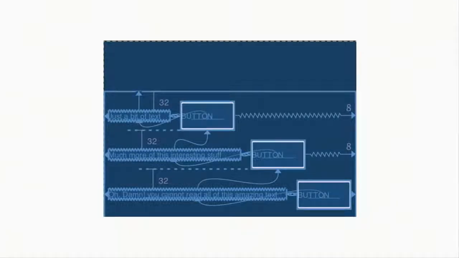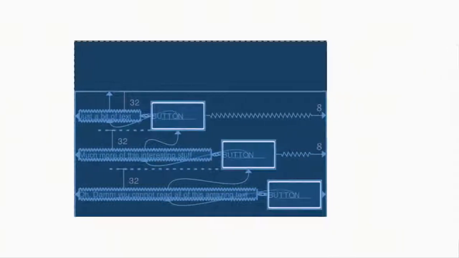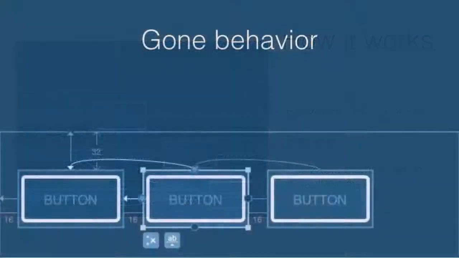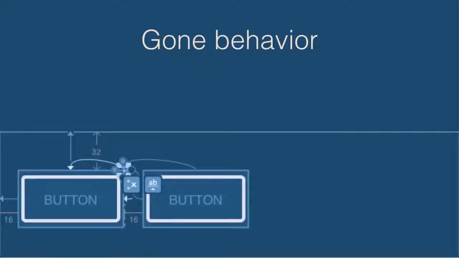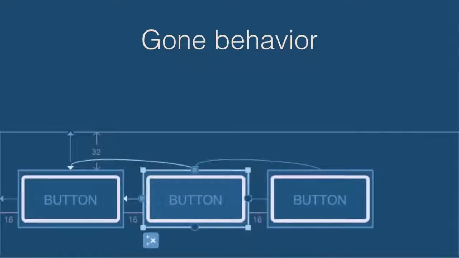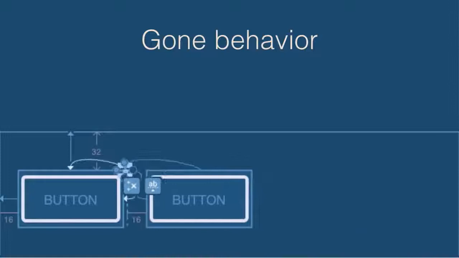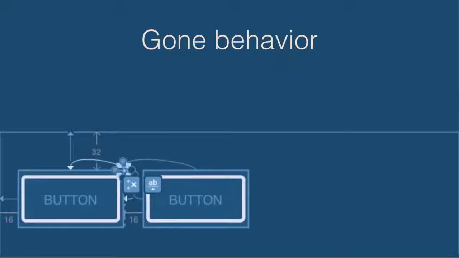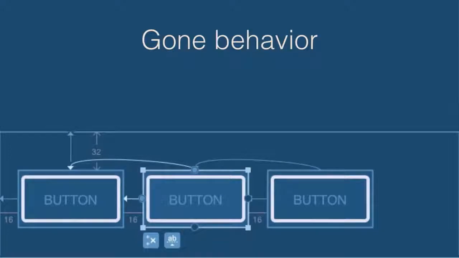So that's just a quick example of how you can use chain. It's not just, oh, I want to spread widgets apart. You can do much more complex and powerful combinations. So there's another example as well about the gone behavior. By default, when you set a widget to gone, we resolve it as a point. So in that case, my center button gets collapsed basically as a single point. And that behavior looks fine to me. That's probably what I want.